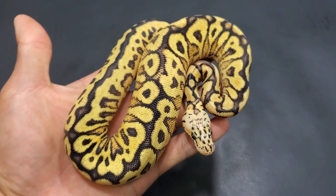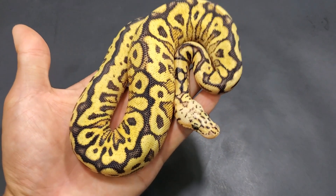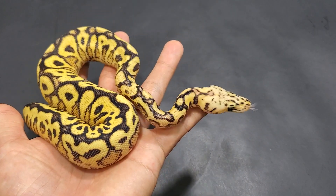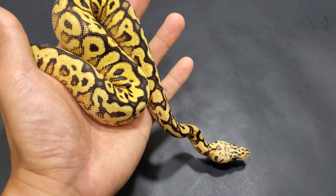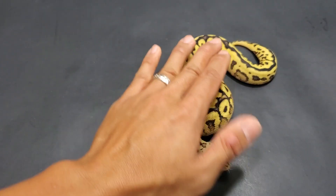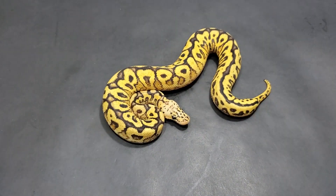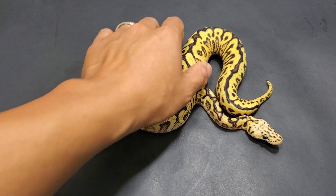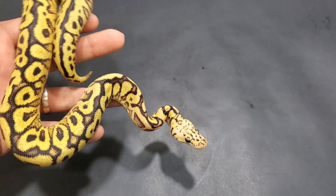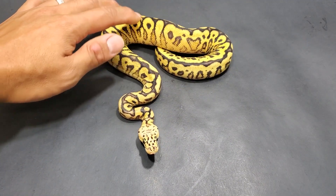Take a look at this. These shed gods have graced us with this beautiful girl that just shed out. We know we have odd gods in this hobby, so for those of us who post things on social media, make YouTube videos, reels, take pictures — even for a Morph Market post — you kind of have to abide by the rules the odd gods have set up. We want to show these animals in their true colors, and you have to wait a couple of days after they shed to really pick up on that.